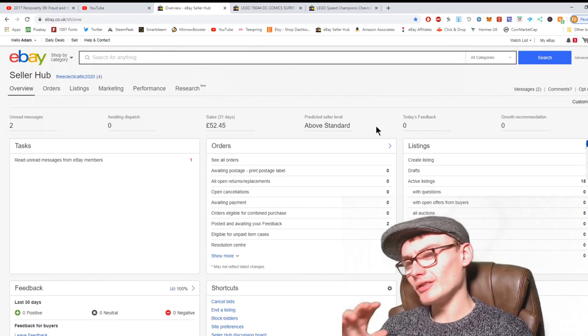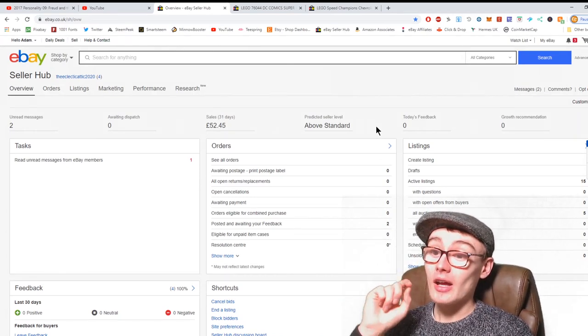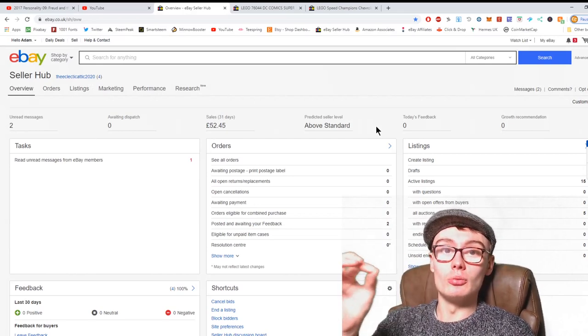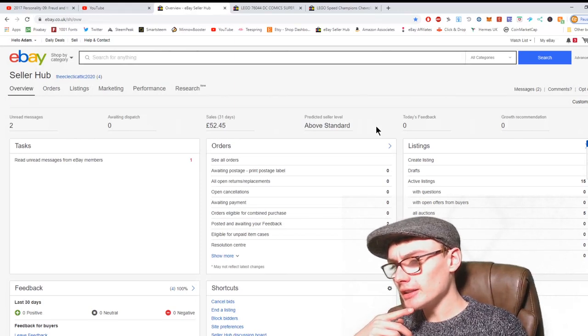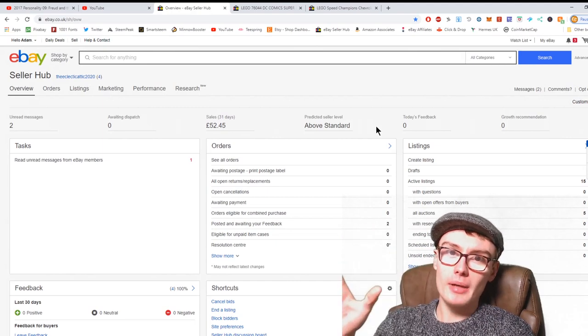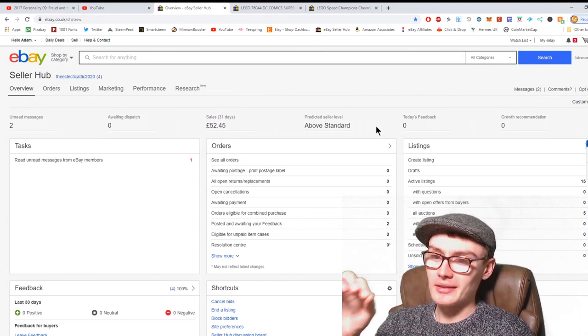But unfortunately a few of the auctions just didn't perform that well, so when you go into my active items now, you might see a few more on buy it now. I'm not sure, when was the last update? Was it about two or three days ago? I don't know how many I had on buy it now at that time, but I think I've transferred a couple more over to buy it now since then.